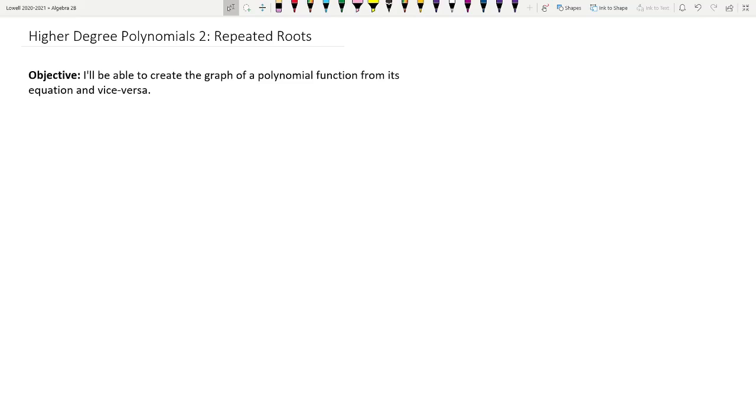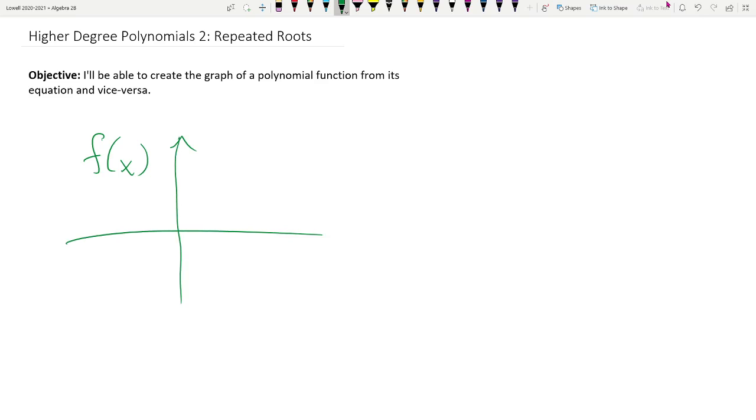Hi folks, so in this video we are going to talk about polynomial functions that have repeated roots, and it'll make sense once we actually see our example here. So I'm going to draw what looks like a cubic polynomial. I'm not going to give a particular equation here because we're going to build the equation, but here's the graph. f of x is going to look like this.